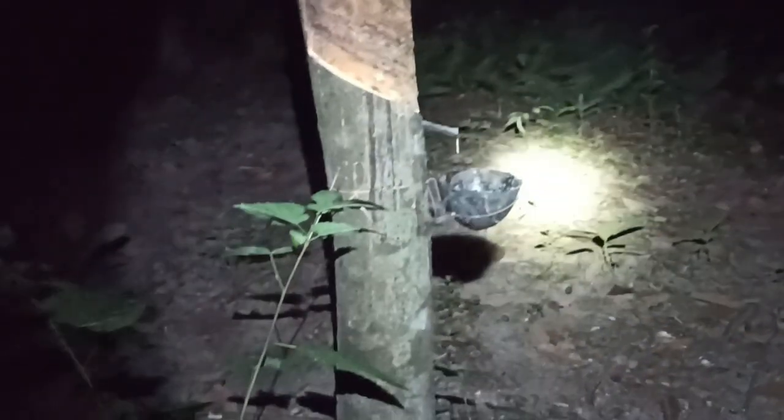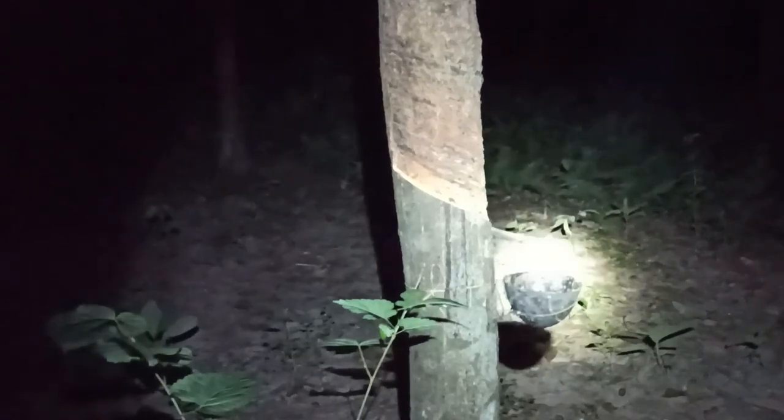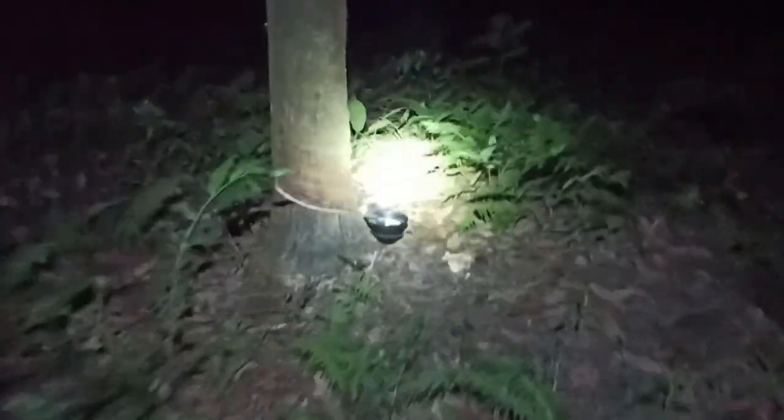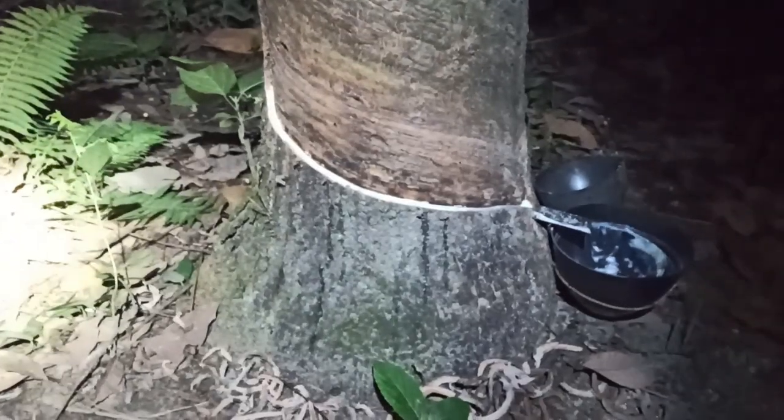So look at this tree, the tapping panel right here. The tapping panel is at least 2.5 feet above ground, and I'm going to show you one kind of tapping technique here, and let's check out another tree. This tree, the bowl is just sitting above the soil, you can see. Only some inches left, that's the final tapping area. And after that, we are actually going to change the panel right this side. It's still virgin bark here, not done anything. So we are going to shift this side. How that's done, that also I'll show you.